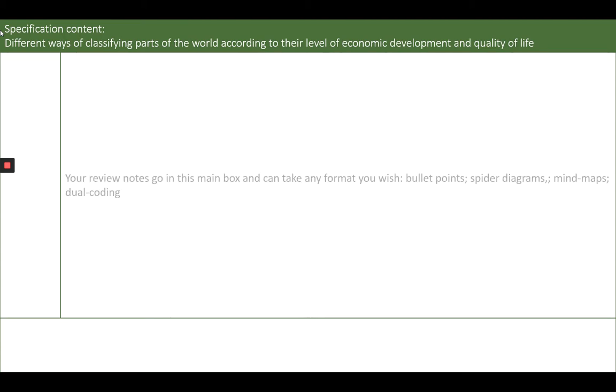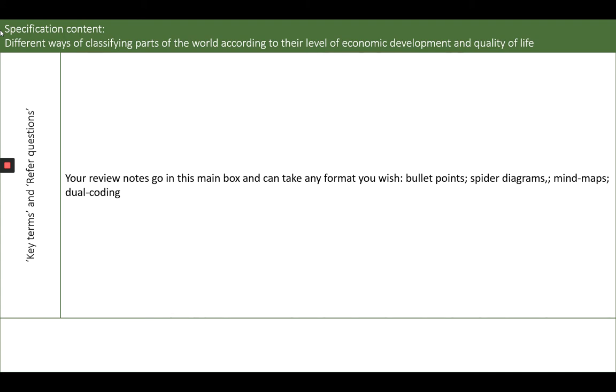In the biggest section, this is where you make your own notes. Now, this is where Cornell is so effective. You can use any format you wish in here, so choose one that works for you. In the left column, this is where you record any key terms important for helping you to write and speak like a geographer, and also what are called refer questions. These are questions that you make up yourself based on the main section content, and you should be able to refer to the main section to help you to answer them.